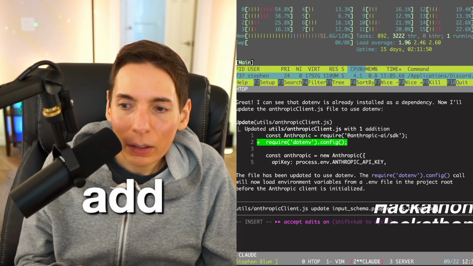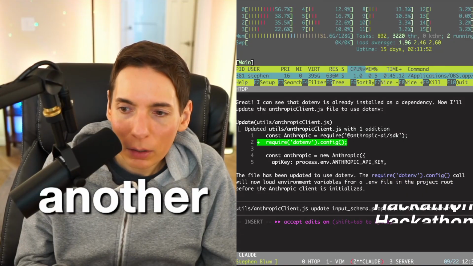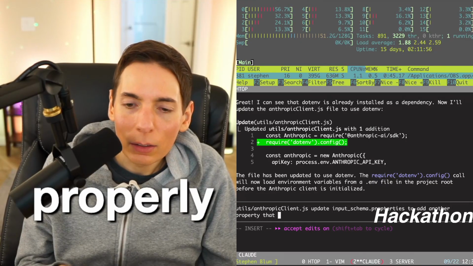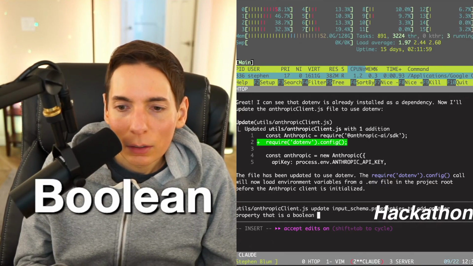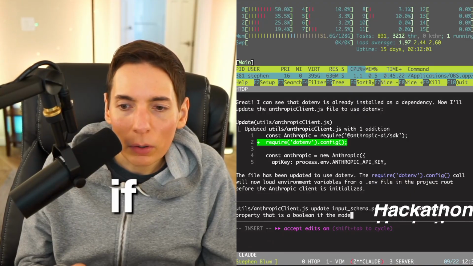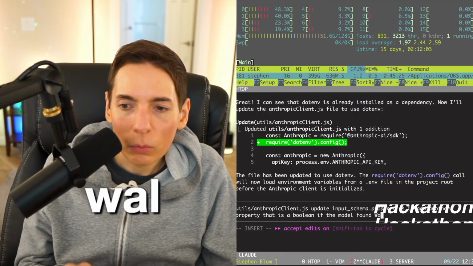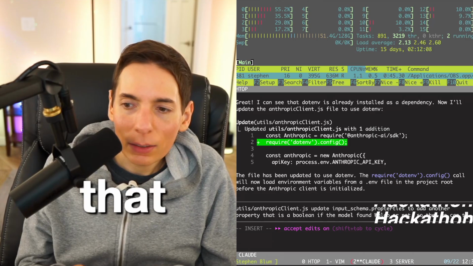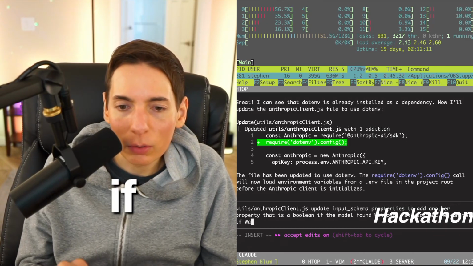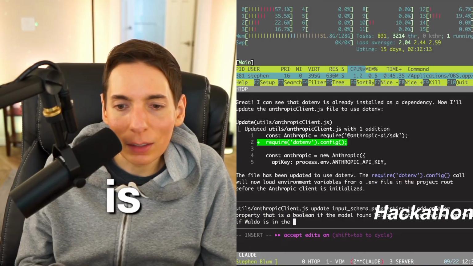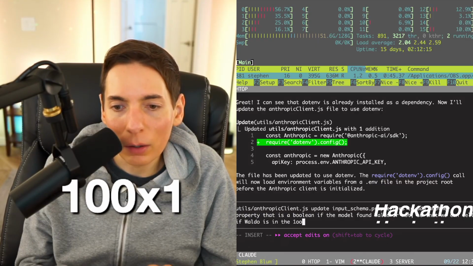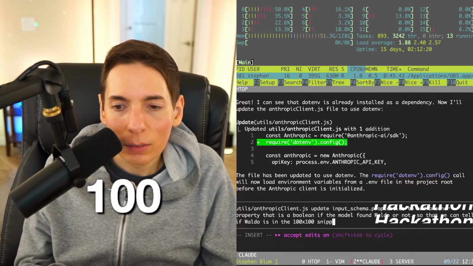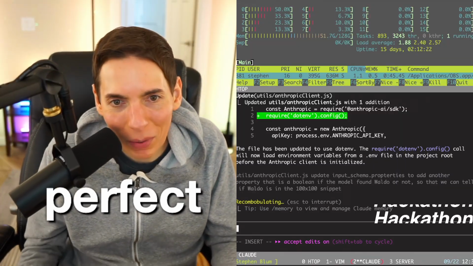We want another property that is a Boolean for whether the model found Waldo or not, so that we can tell if Waldo is in the 100 by 100 screenshot snippet. Here we go. Okay, perfect. Goggy Smoggy, sounds good to you?